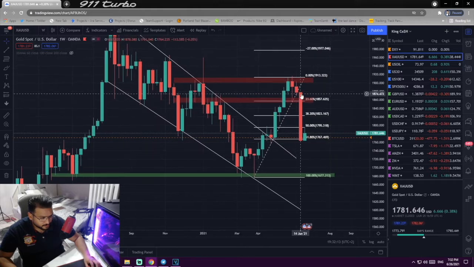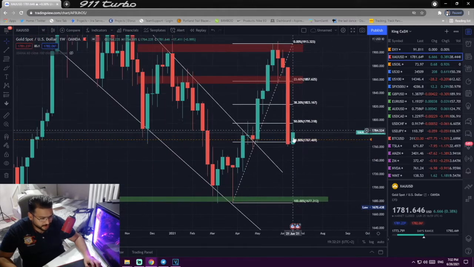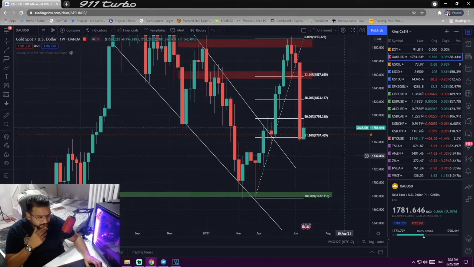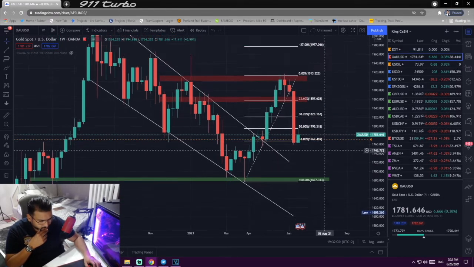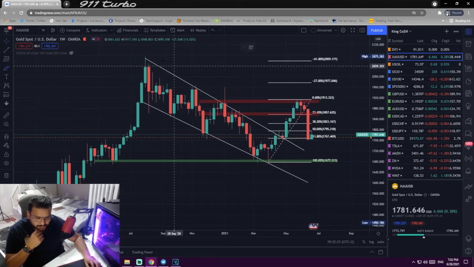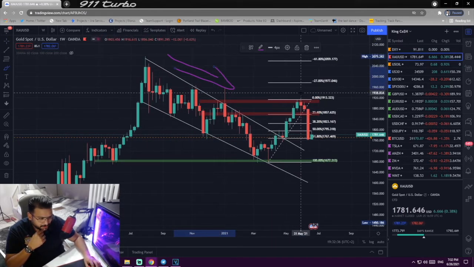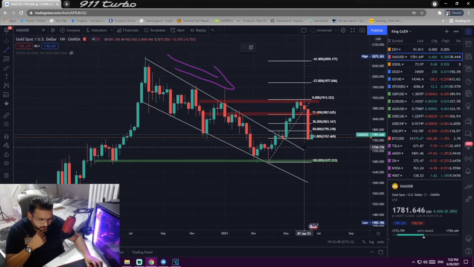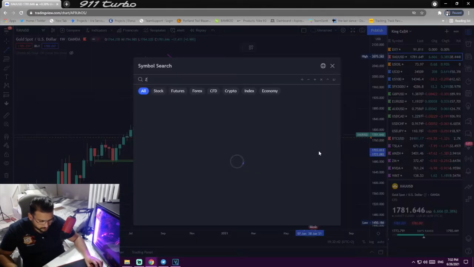So this is last week. This is the week before. We had a huge bearish engulfing candle, and we had a small bullish green candle. But what is that supposed to mean? That means that our trend is still a downward trend, because the main trend is downward, and we had a breakout. Then it's going back in here.